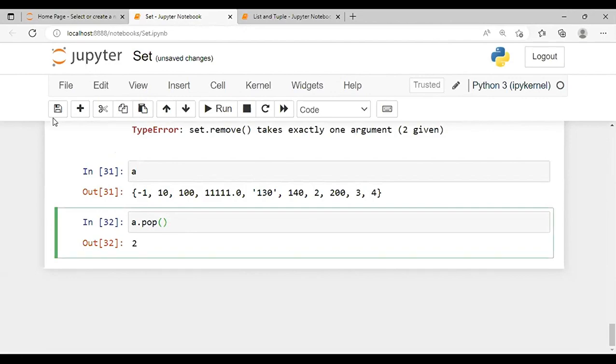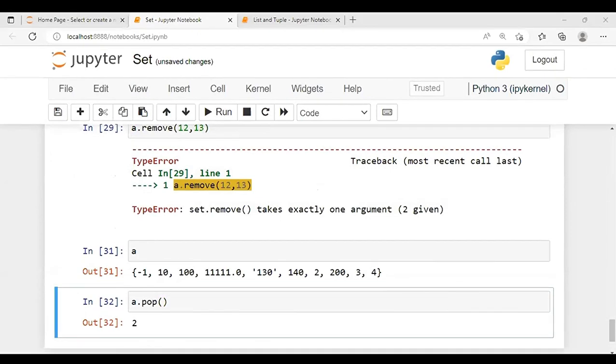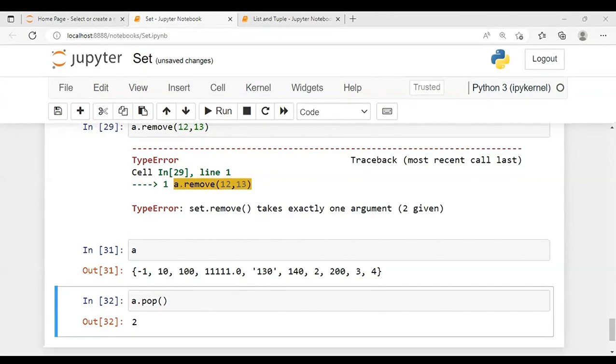Okay. So what is the use of pop, guys? Can anyone tell me? What is the use of pop? It will remove the element and display that element, right?